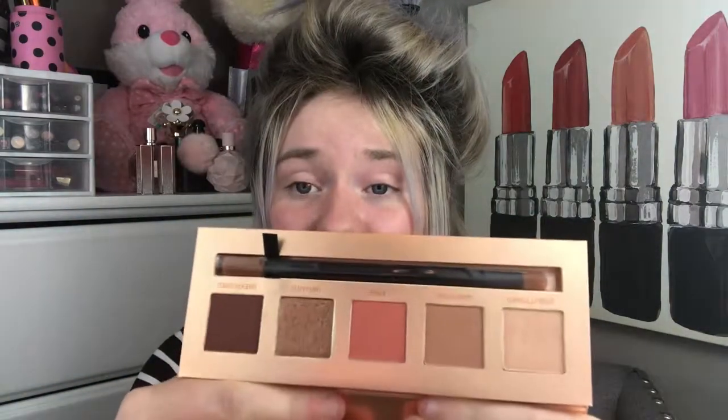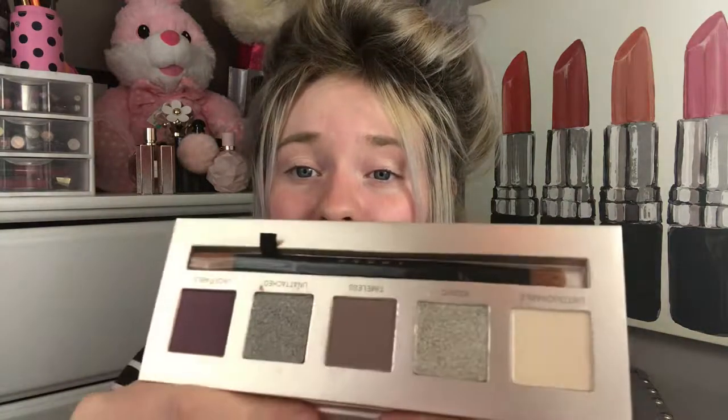The first one is the Unzipped Raisin palette — this is the warm-tone one. Absolutely gorgeous, and you pretty much have everything you need to make one curated look. I really just didn't want to pay full price for it. When I saw it on sale I was so excited. The other one is called the Elegance palette and this is more cool tone — I'm all about those cool tones. It has a purple, plummy vibe with really pretty shimmers for the lid. Absolutely gorgeous and I'm just really happy I didn't have to pay full price for them.